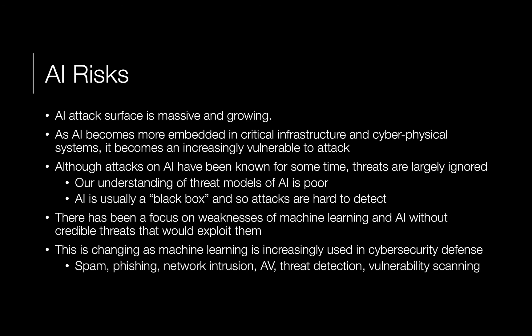AI is usually treated as a black box, so we don't know the actual way in which the machine learning model is operating, what basis it makes these decisions on. Even for the experts, once you've trained it, you don't know how the network is actually detecting things, and we can have a look at why that can lead to problems. Attacks become hard to detect because of this. There's also been a focus on the weakness of machine learning and AI without credible threats that would necessarily exploit them. There's been a lot of work in adversarial images without consideration of how anybody would actually use this in any useful or meaningful way.